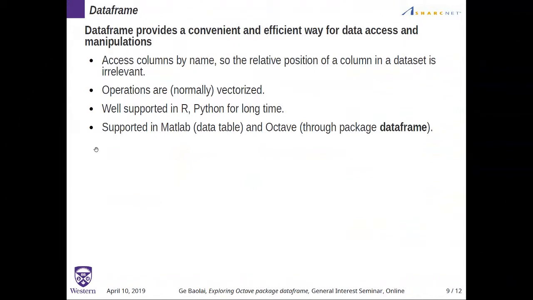And second, the operations are normally vectorized. That means the calculation can be efficient. Data frames have been well supported in R and Python for a long time. Now it is supported in Matlab, where it's called data table or data set, and in Octave as well. In Octave, it is called dataframe. Through the package dataframe, it is claimed to be an implementation similar to the data frame in R.